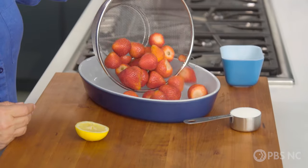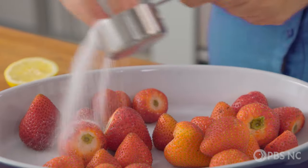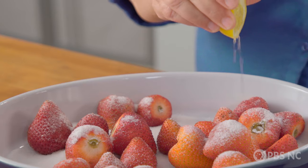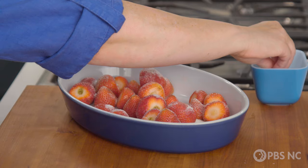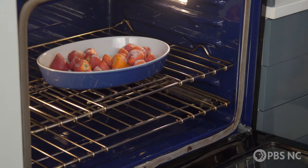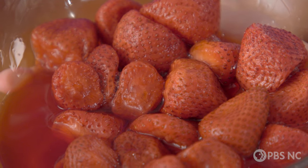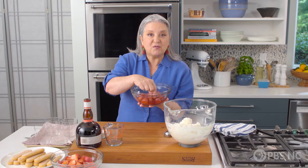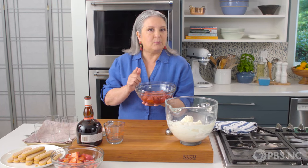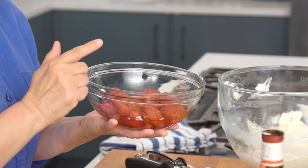All I do is put the whole berries with the caps removed in a baking dish, then sprinkle on some sugar to draw out their juices, a couple of drops of fresh lemon juice for balance, and a pinch of salt. Put them in the oven until those berries turn tender. They look like whole fresh berries but they're soft like preserves — the flavor is amazing. It's only going to take 20 to 30 minutes depending on how ripe your berries are. Let them cool off and then they're ready for your tiramisu.